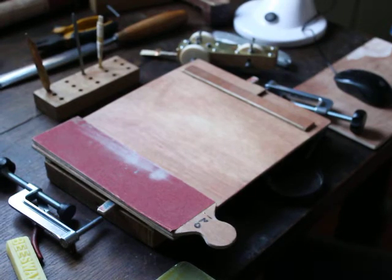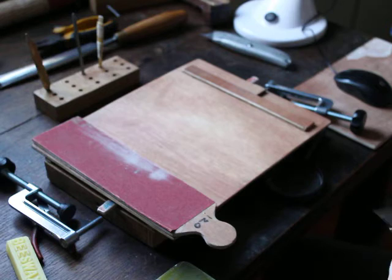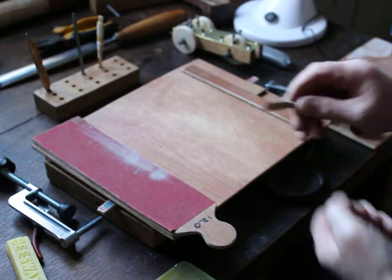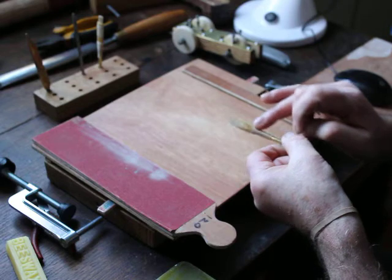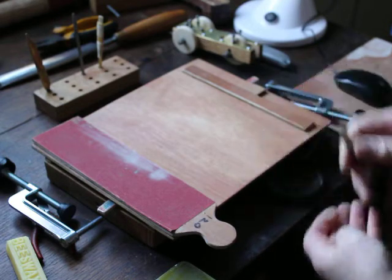Okay, so we've tied the reed in onto the staple, and let it dry overnight. But one thing I didn't mention was that I'd painted some glue, some Yoohoo glue, onto the outside of the thread, and let that dry overnight.